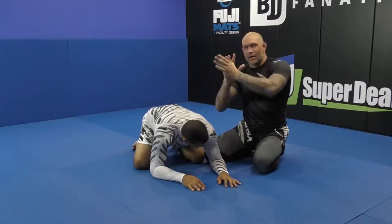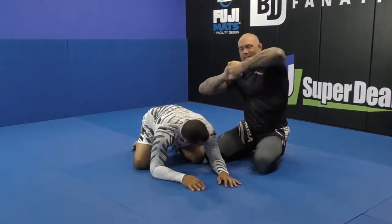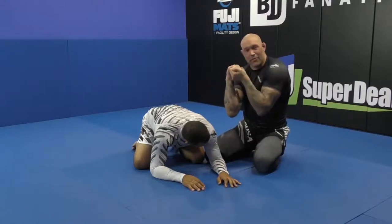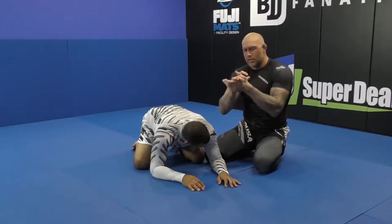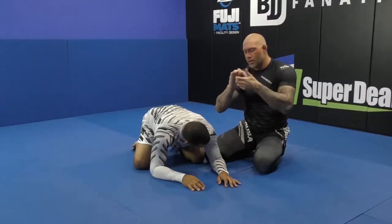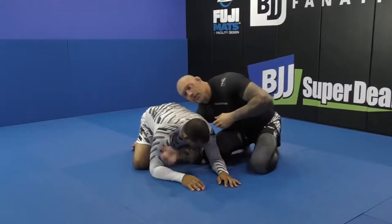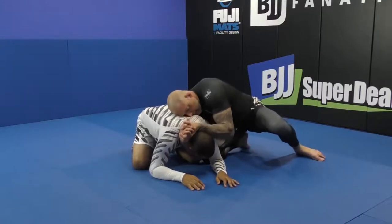This grip allows my hand to circle and I have a good hold. The S grip doesn't twist as well for me, but it's still very strong and gives good pressure — same as on my shoulder pin series. So I'll go with three fingers: get my grip and lock.